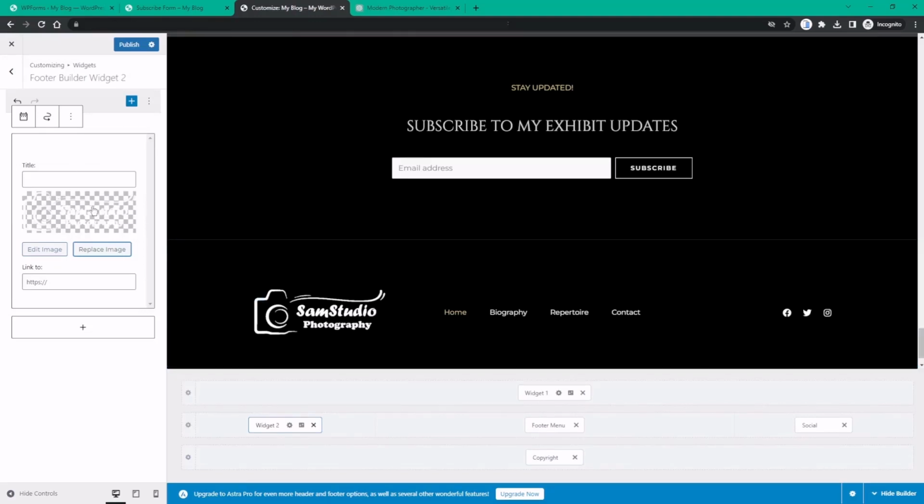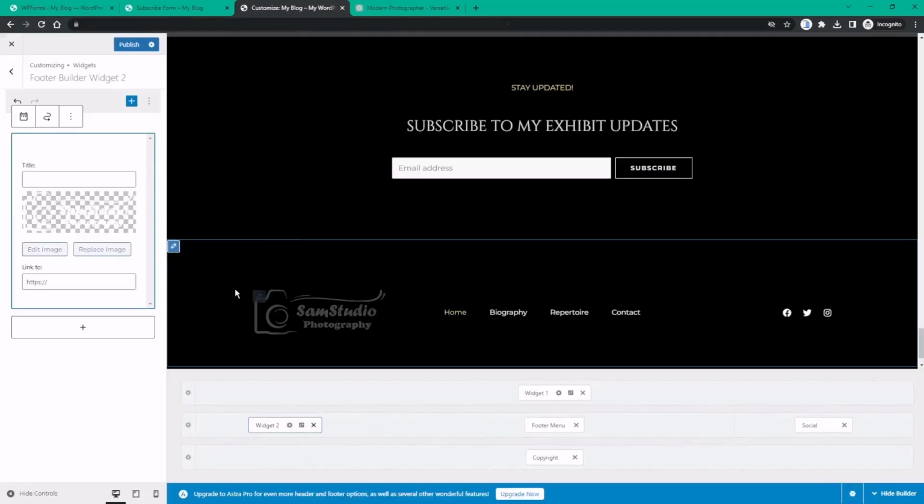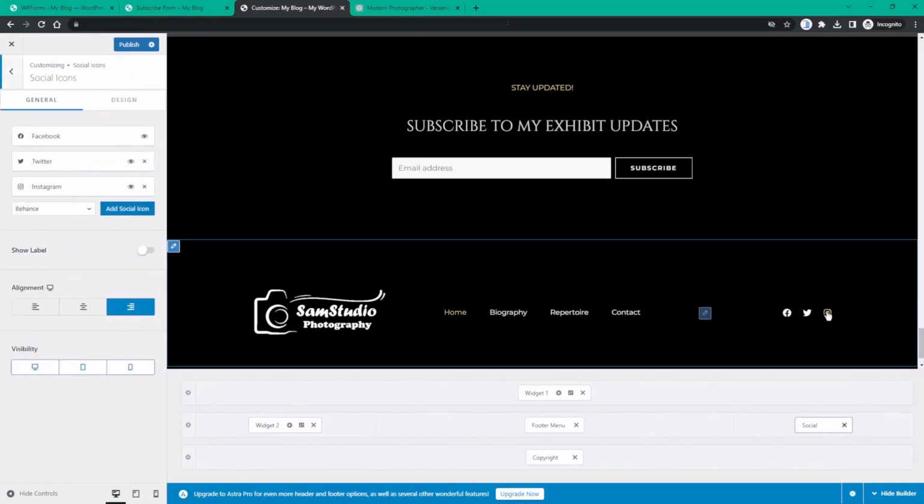Now feel free to click on this image and we can edit the size. But this size looks pretty decent for me. And if we click over here, we can edit these social icons. I could add a social icon, perhaps my LinkedIn page.